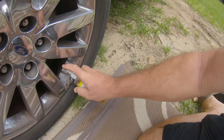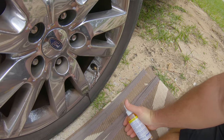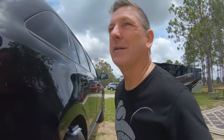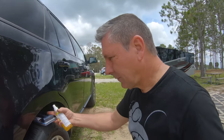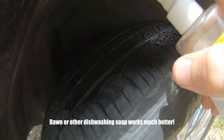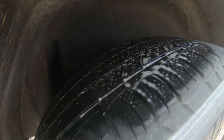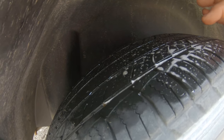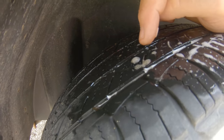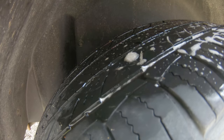There's nothing coming out of the valve, and around and behind the valve as well — no air leaking from around it. I've already checked this so I know where the leak is, but I'm going to show you. If I spray here you'll start to see it bubbling right there — so there's something in the tire right there.